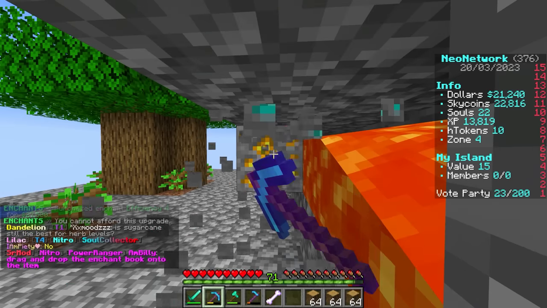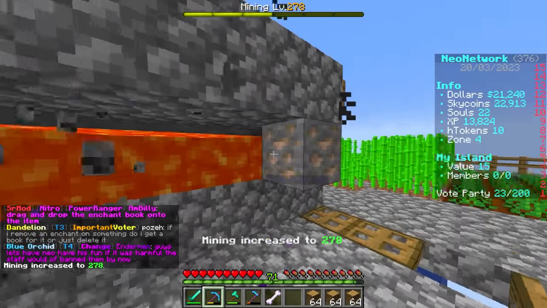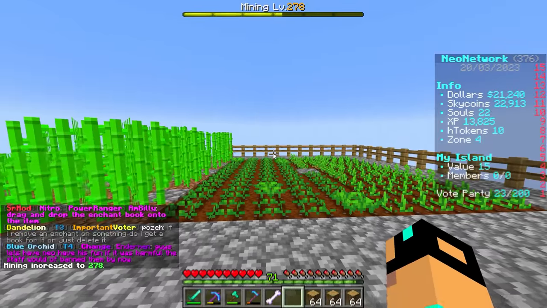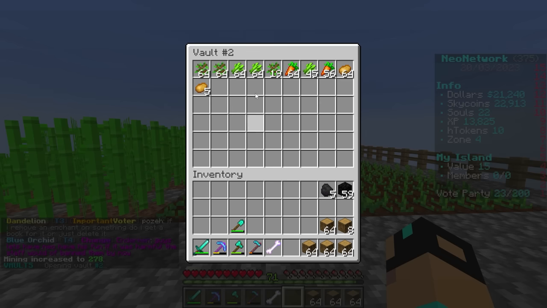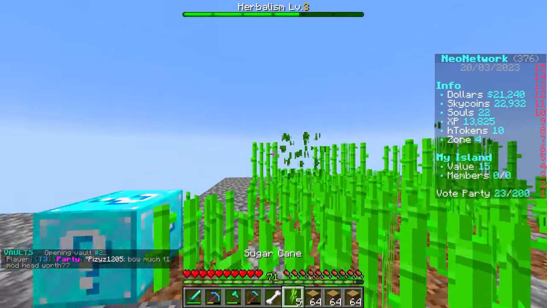So check this out. Look how much better that is, dude. So I can get a lot of resources this way. We have a lot of sugar cane. I've been putting that in my PV too. All the sugar cane, all the carrots and potatoes have just been going in here, as well as saplings. So all of these things are working well on the island.